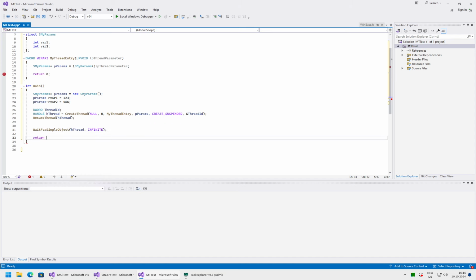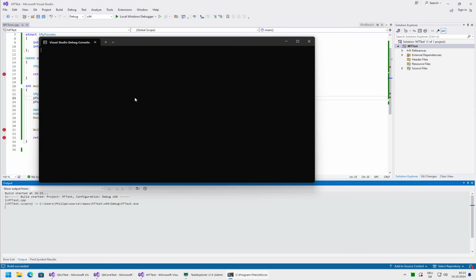And of course returns 0. So the sequence should be that we run until this breakpoint, then we enter this breakpoint, and then we enter this final breakpoint here.